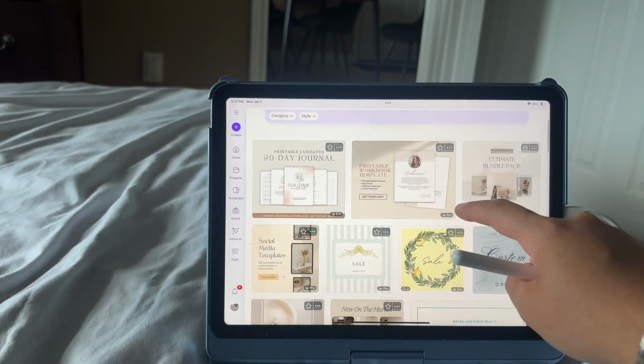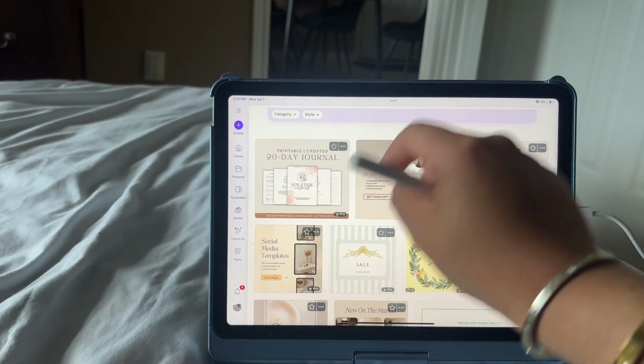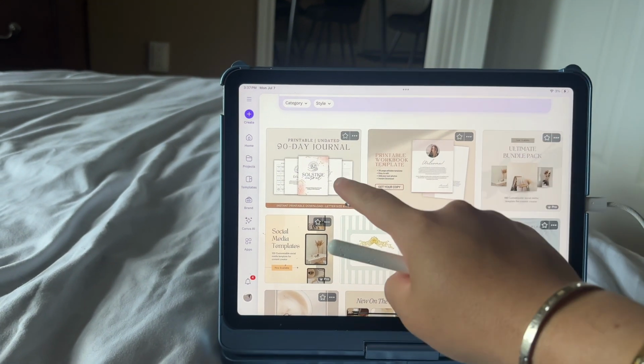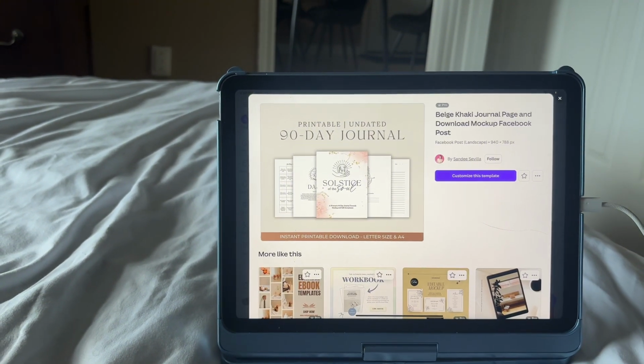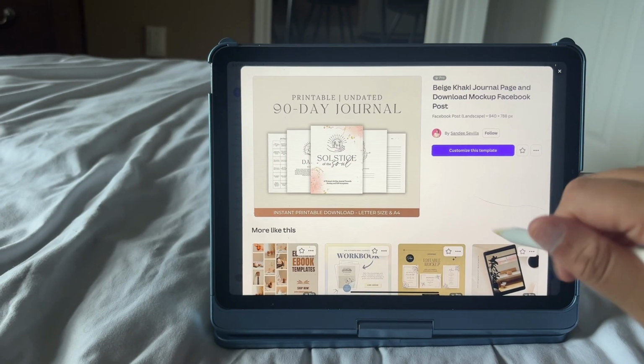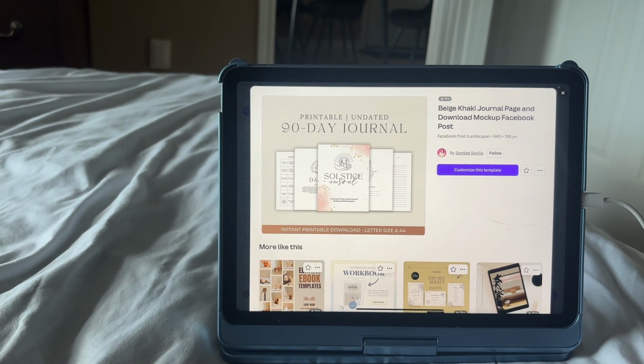So what I tend to do is take something like this one. I love how it pops. And then we're going to make this entirely our own. This is just for sizing mainly. So you can see the sizing right here. So for future reference, you can keep that as well. It's basically the same size as a Facebook post.